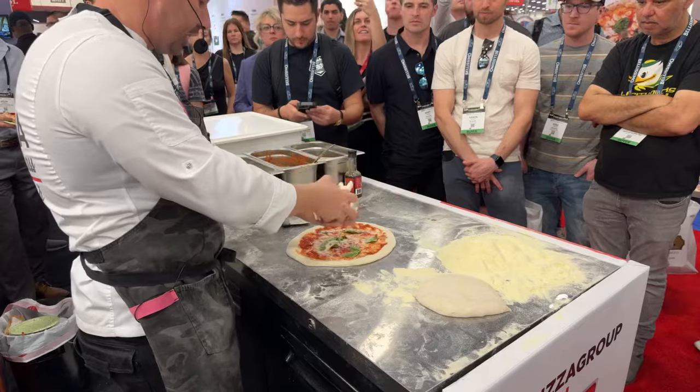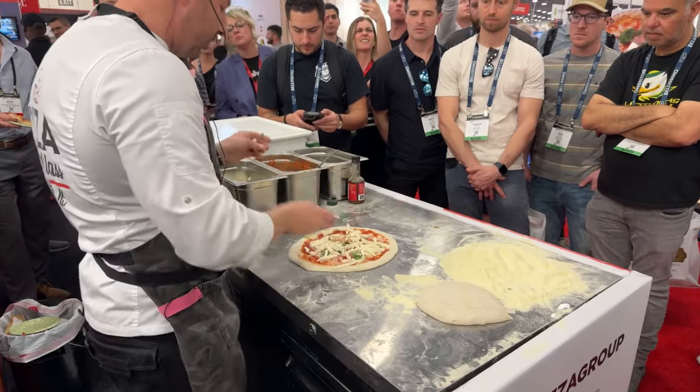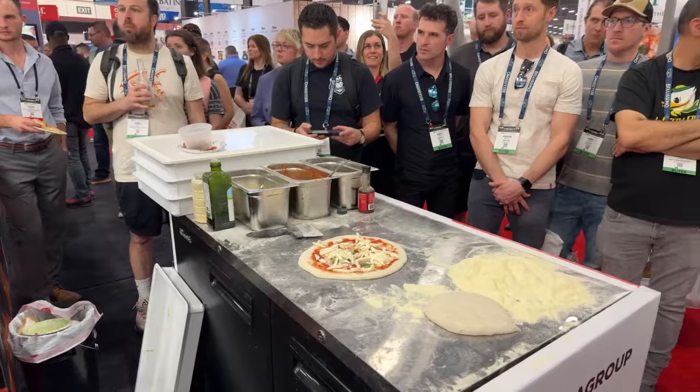One end like this, one end like this. You just dump the cheese evenly. Try to cover all the spots. And then at the end, you go ahead and just fix it. Now we're going to put this pizza in there.